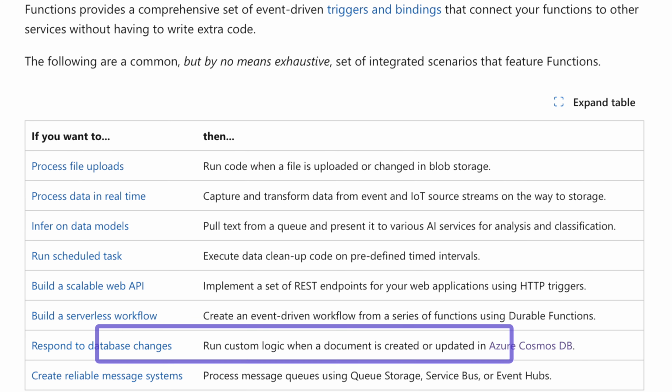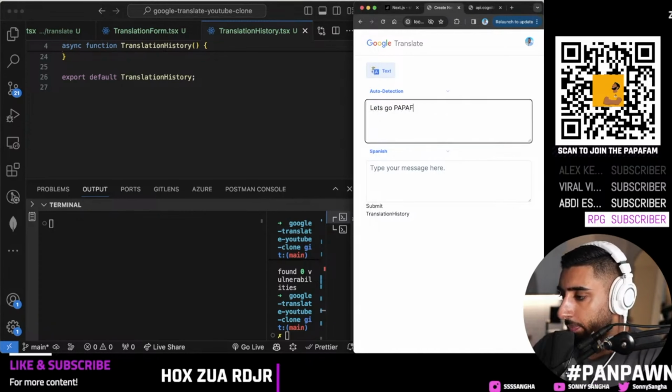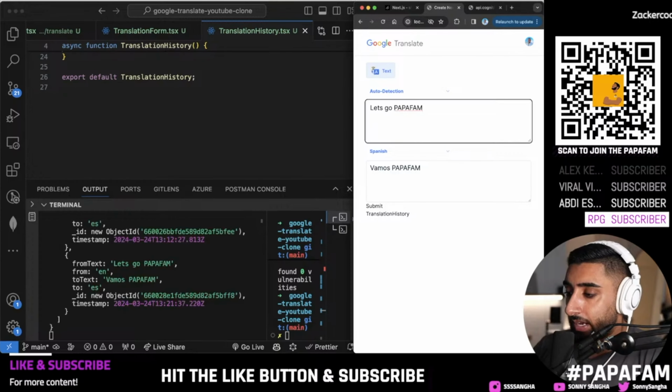So you can see here, we can actually go ahead and respond to, for example, files being uploaded to different Azure services. Again, a benefit of keeping everything in the Azure ecosystem means that you can go ahead and tap into these different triggers on the different services that they provide. Now, another way of triggering your cloud function is by responding to database changes. And you can set different custom logics here, or you can keep it pretty simple. For example, if a document was added in Azure Cosmos DB, for example, the previous demo that I just showed you, let's say a Google Translate edition was added to our Azure Cosmos DB. So we made a new translation, and it got added to the user's database.